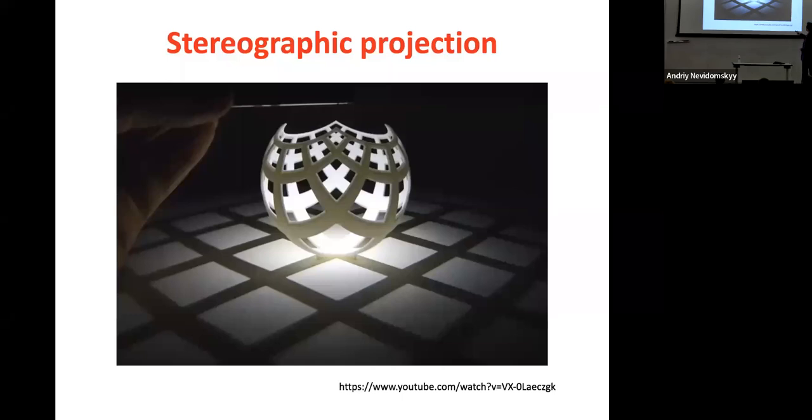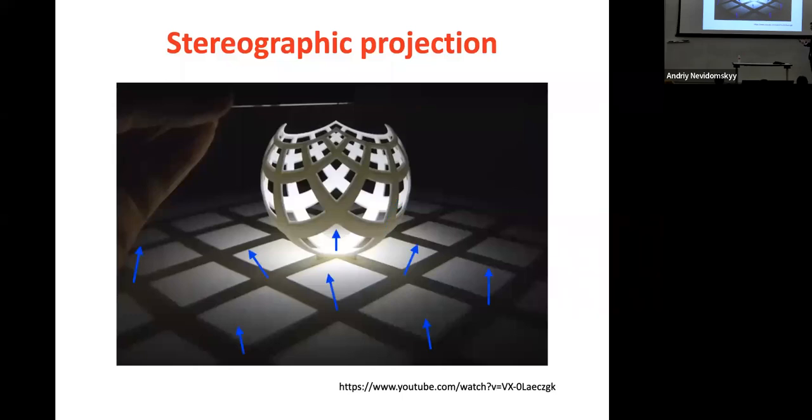But this is some sort of a three-dimensional structure that you could see here. What's cool about this is that it's the surface of a sphere with some holes. But if you shine the light through the North Pole, you end up with a very nice square lattice. Now, what is stereographic projection? I take a point on the square lattice, and I map it back onto a sphere by drawing a straight line from this point to the North Pole, where the light of the cell phone is.